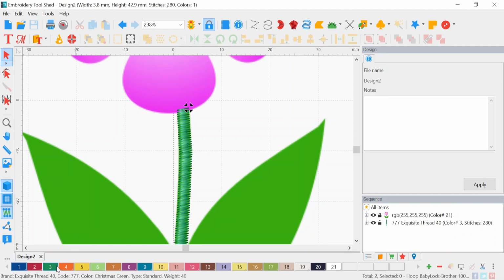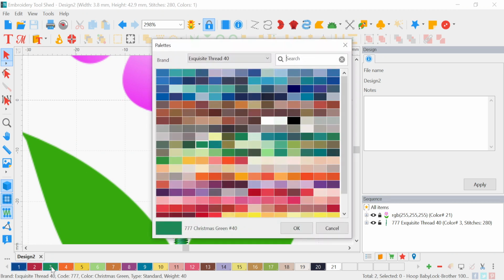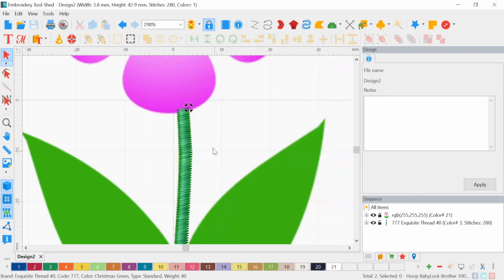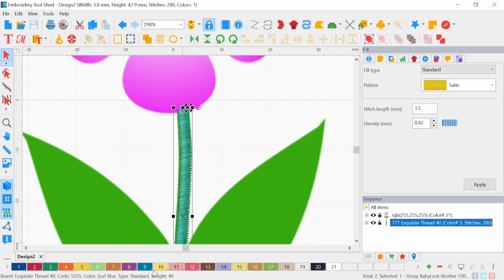If you want to change that color altogether in the palette, click on the color, and this will come out and you can select any color and it will change that color in the palette. But if you want to change the color of whatever you have, just select it, and after you select it, come here and right click, not click, just right click, and it will change the color.